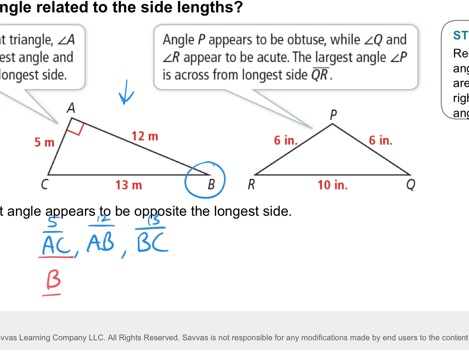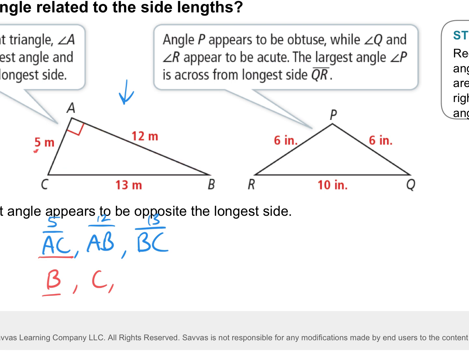What's the relationship between them? Between the smallest side and the smallest angle? It's across from each other, opposite. Okay, so the smallest side AC is across from the smallest angle B. Okay, so AB, if we finish this out, what is my next largest angle? Next largest angle. So it'd be across from AB, right? What angle is across from AB? C. And then what is my largest angle?